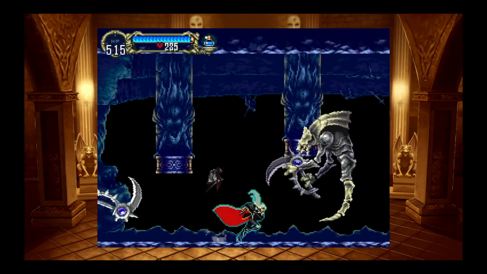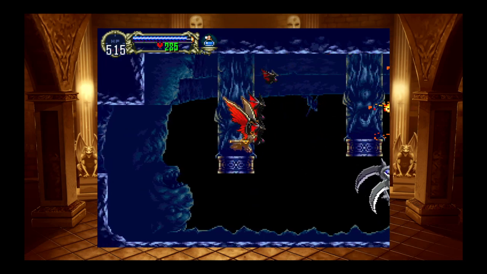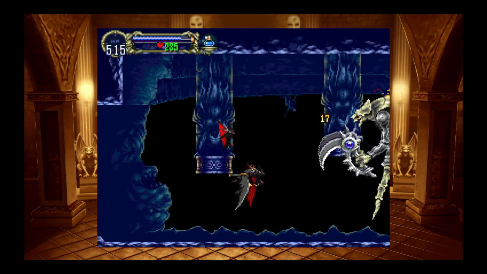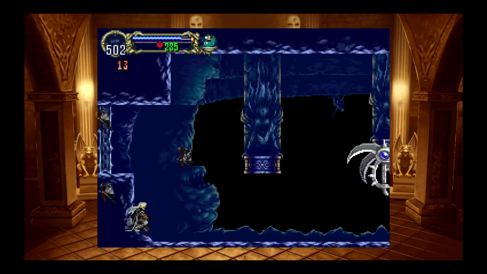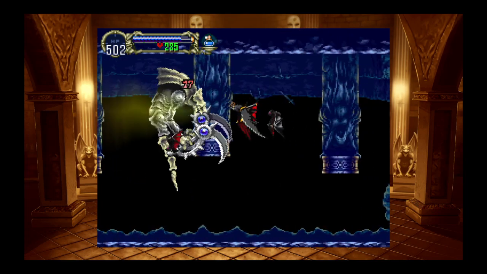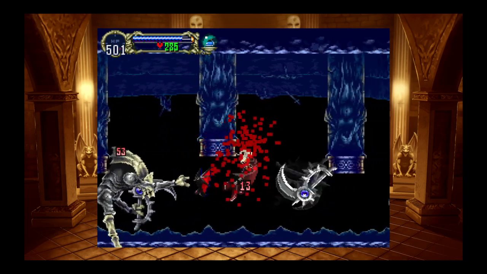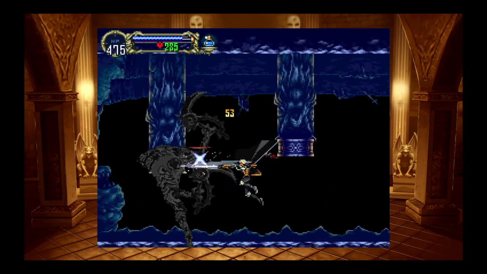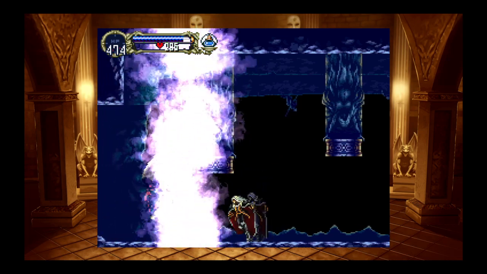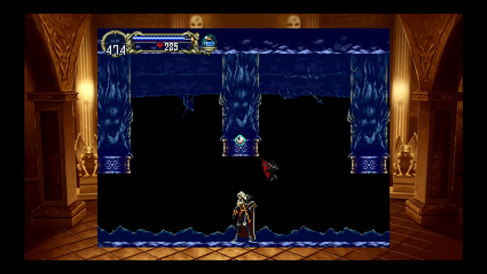No. Come on. No. What are you doing? Come on. Bat, fire attack. Woo-hoo-hoo. Ow. Come on. Aw. So much for him. What a chump. There's chumps and then there are super chumps.